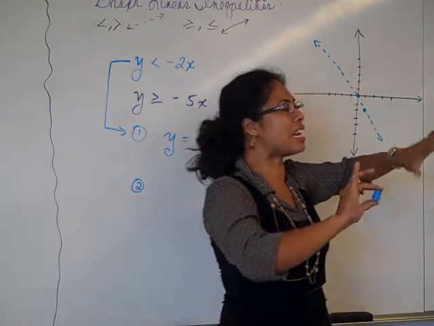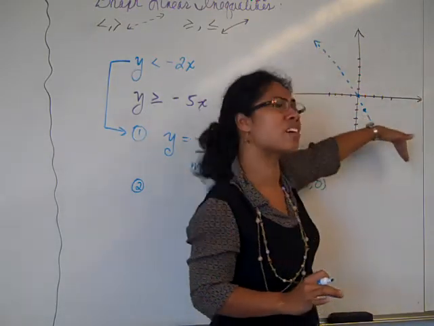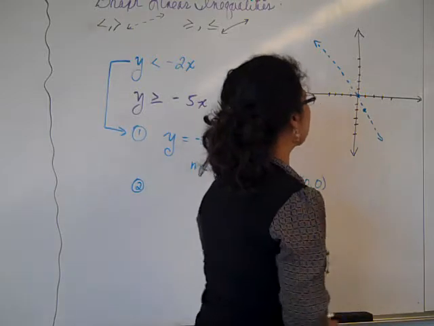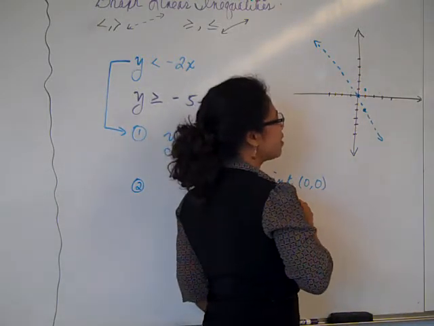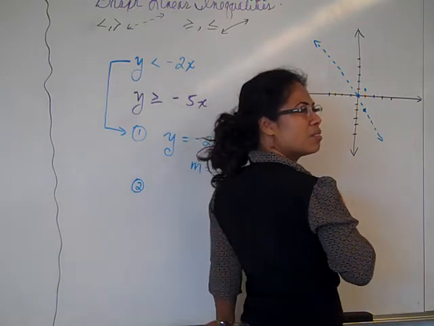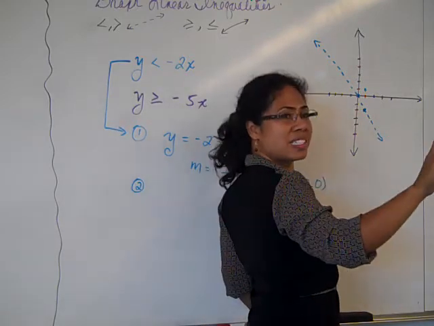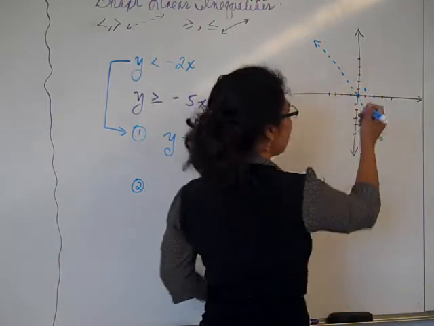This is when you pick any point your heart desires, as long as you're not on my line. So, pick a point. (1, 1). (1, 1) is right here. Can I pick (1, 0)? Or (5, 0)? Yes. You could pick anything your heart desires, but here, let's use (1, 1). All right, here's your (1, 1).